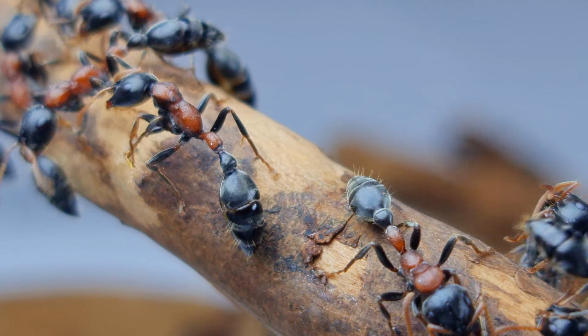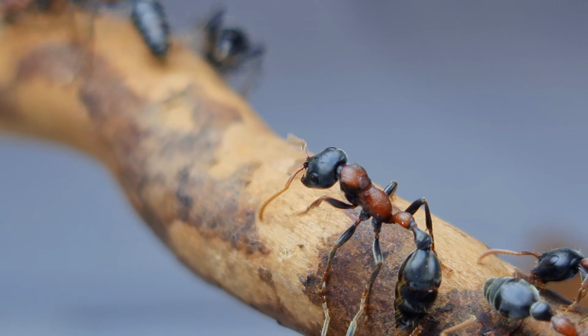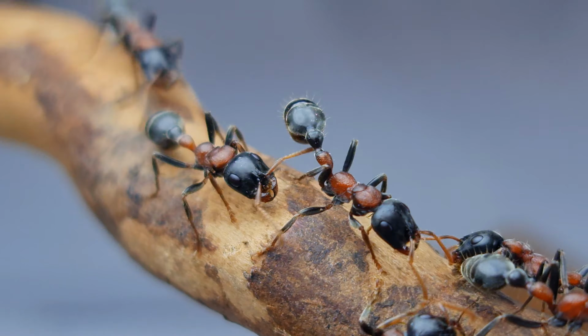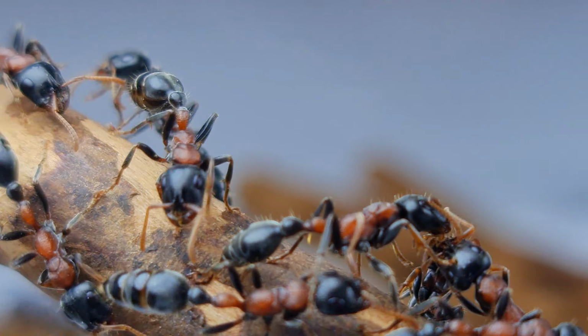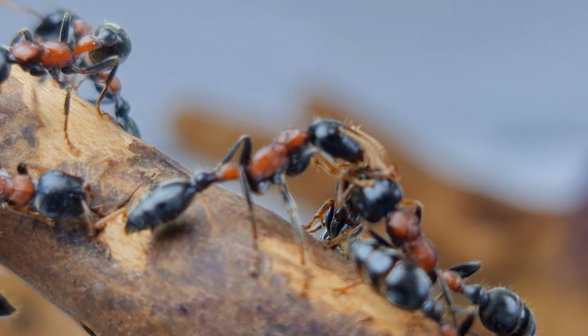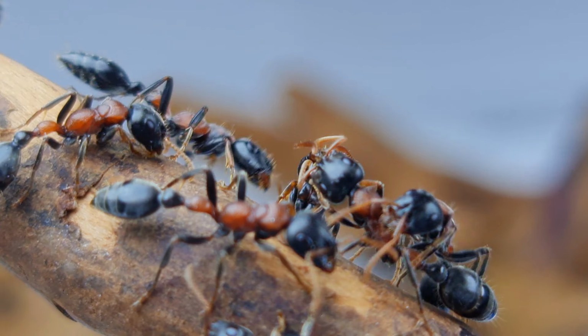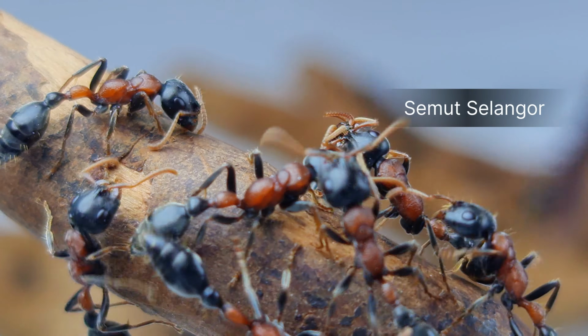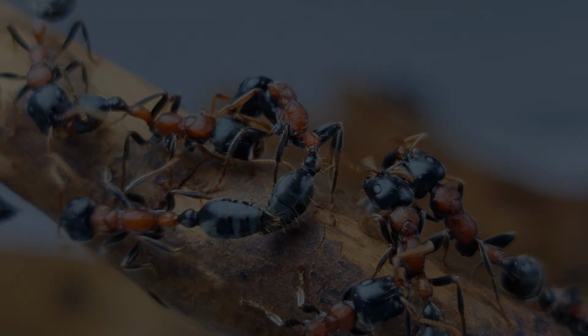Many years ago, there was a story about a student who was bitten by these ants, which got him into the hospital and admitted to the intensive care unit. I remember clearly that during this period of scare, coverage of these ant species increased, and I remember articles being written about them in the news and in local magazines. There were even write-ups on what to do when you are bitten by the Salanger. That's what we call them here.